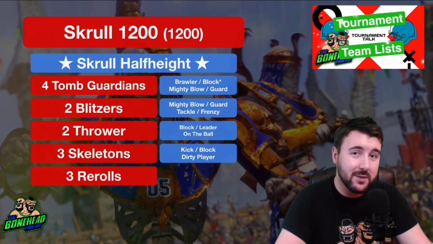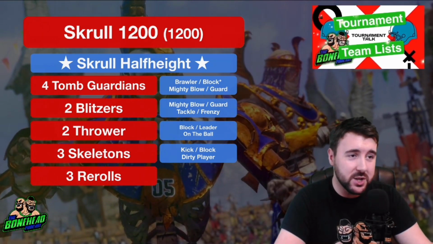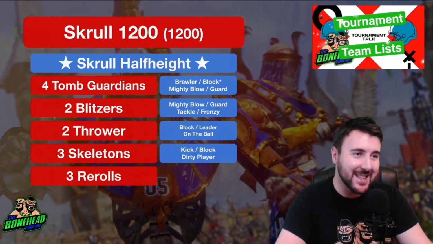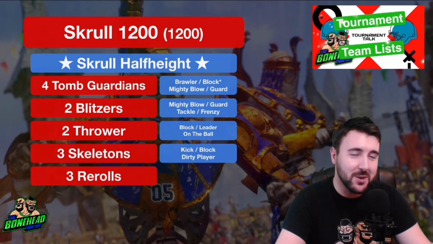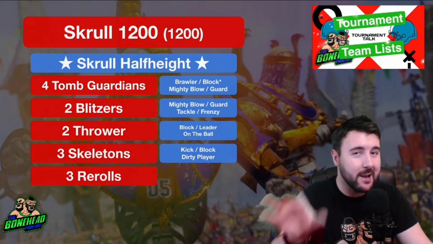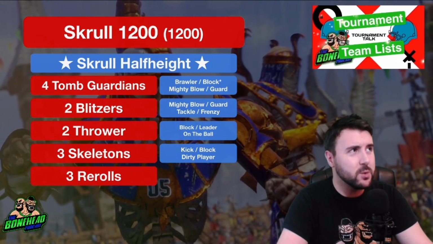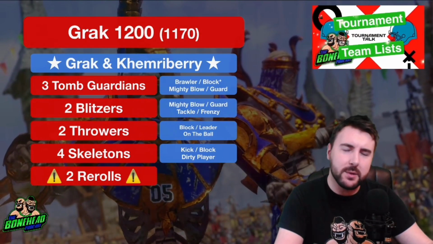Alternatively, what it does is give you an opportunity to punt the ball away if you get into a bad situation. It's not a great build, but if you're going to go for an all skeleton theme, just making the most of Scroll is awesome. So you get a Scroll build here, 1200, with an entire Khemri team and just a bit of excitement with a random undead dwarf.